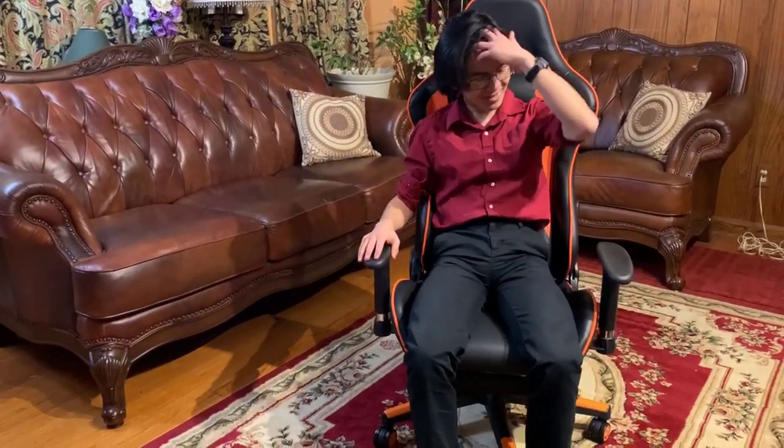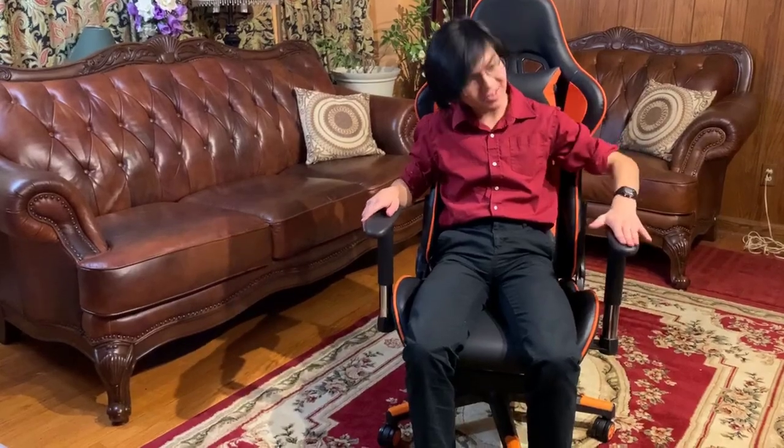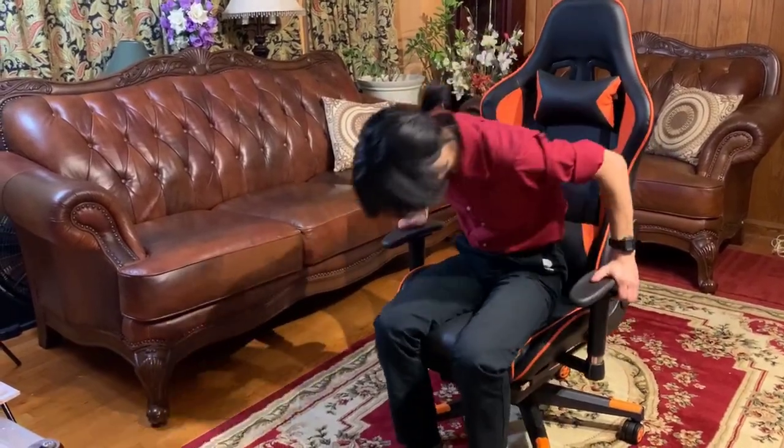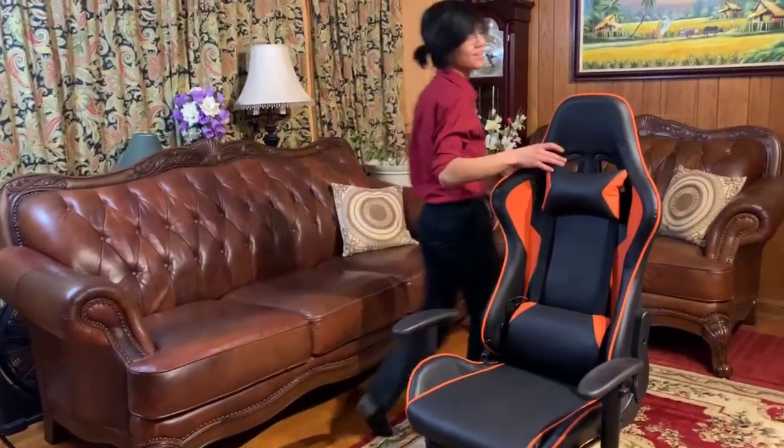So keep that in mind if you ever decide to buy this chair. Let's see. And I mean, you could say that the fact that this armrest doesn't have any leather skin on it is kind of bad, but that also means that you can customize it. You can add your own leather skin if you want. So it's a double-edged sword. It could be bad if you want. It could be good if you want. So pretty much, this chair, I just gotta say, it gets my seal of approval.